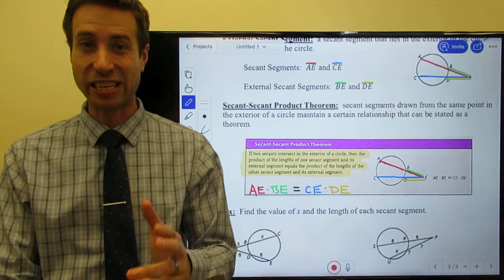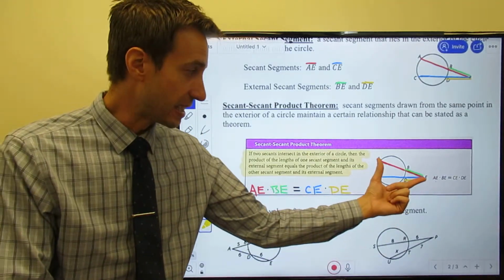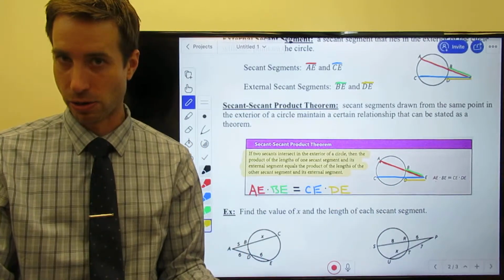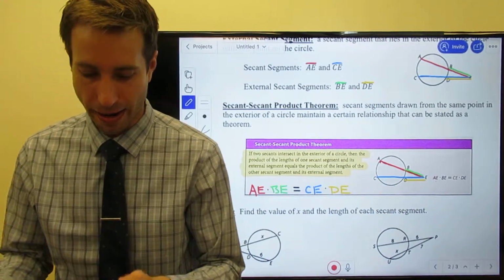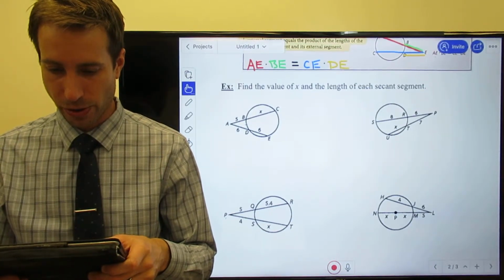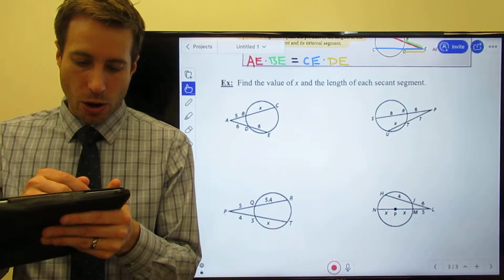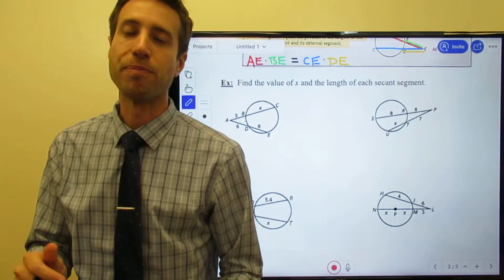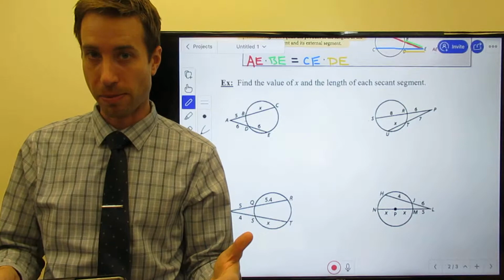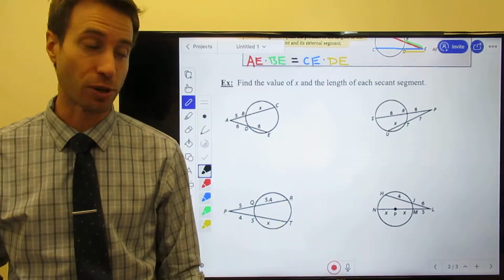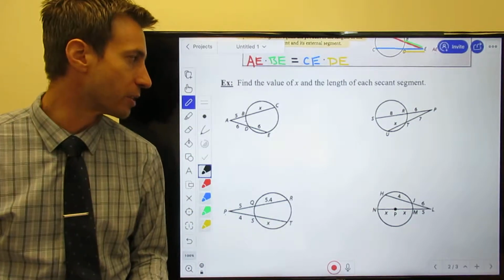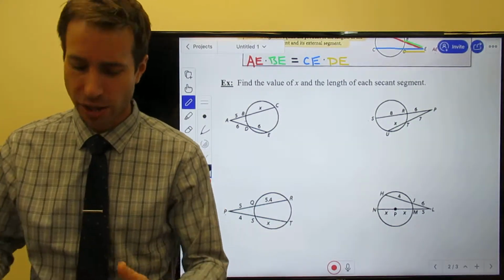Really, the idea here is just simply this. You need the entire secant segment multiplied by its external secant segment. All right, let's try some of these. I got several example problems for you right down here. Once again, the geometry will help us set up the problem. From there, it's going to be algebra to solve, and this algebra will be slightly trickier than the algebra that we saw on the previous page, but you'll catch on quick.